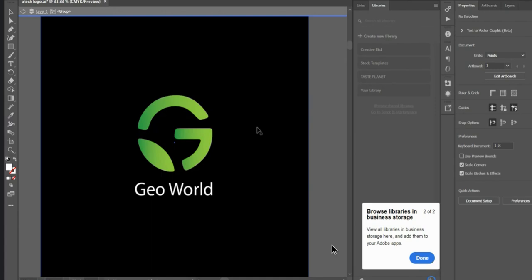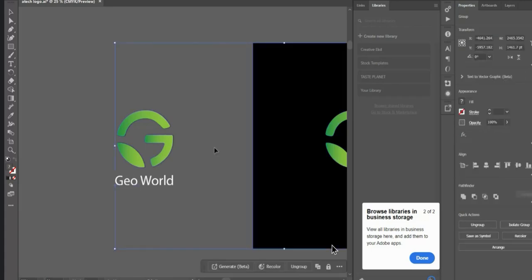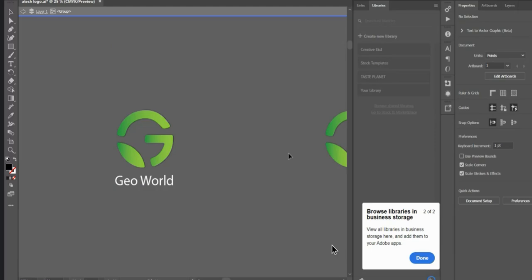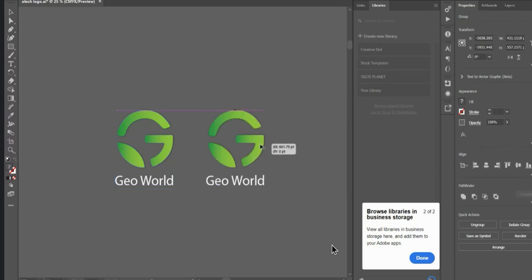And okay, let's just try to export our logo, and let's have different versions. Let's have okay. So I'm going to delete this. So let's have this. So let's have different versions of this logo. So we are also going to have a white version. Let's just fill it with white.